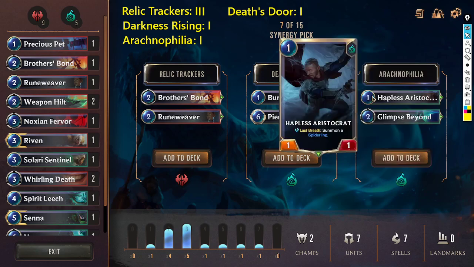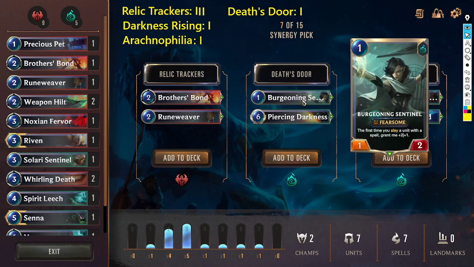And the last pack I think is not bad either. Hapless Aristocrat I think is decent, and Glimpse Beyond I think is decent as well. But personally, I think I like the middle pack.